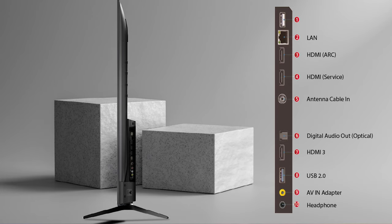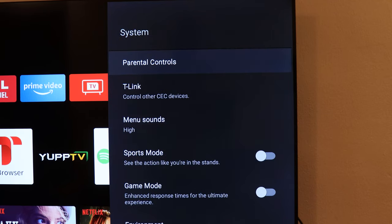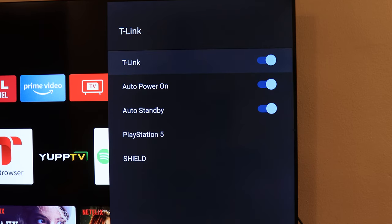In terms of I/O, this TV has 3 HDMI 2.0 ports, and it does support ARC specifically on HDMI 2. However, note that the HDMI CEC function is turned off by default, so once you boot up the TV, go into Android settings and make sure to turn it on. It also has two USB 2.0 ports, so you can plug in a hard drive or flash drive — it supports a wide range of media formats, music, videos, all no issue.